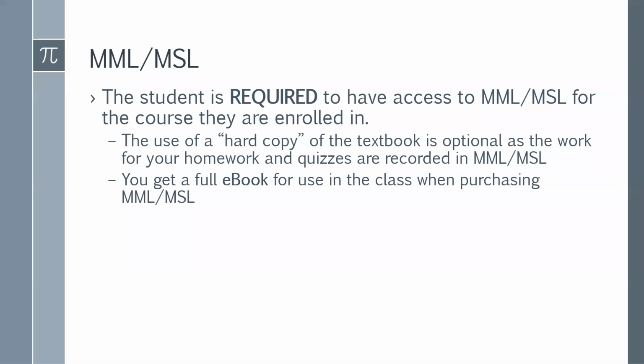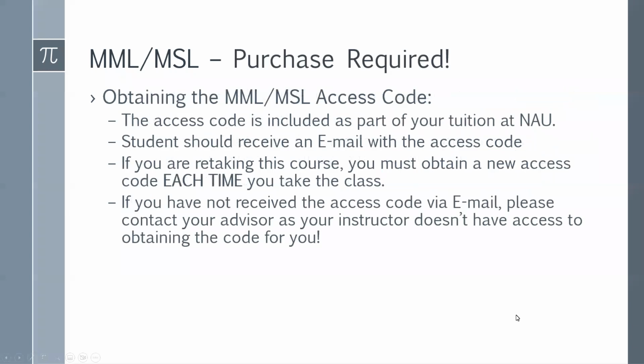The nice thing about MyMathLab or MyStatLab is that you get a full ebook of that particular textbook inside of either one for your respective course. So if you like a hard copy of the book, feel free to do so, but it is not a required component. The enrollment and access into either MyMathLab or MyStatLab is the required component of the respective course. So the purchase is required, but it is included as part of your tuition at NAU. There is a built-in fee when you pay your tuition for either MA2000 or MA3000, so it's not an additional expense that you have to incur.